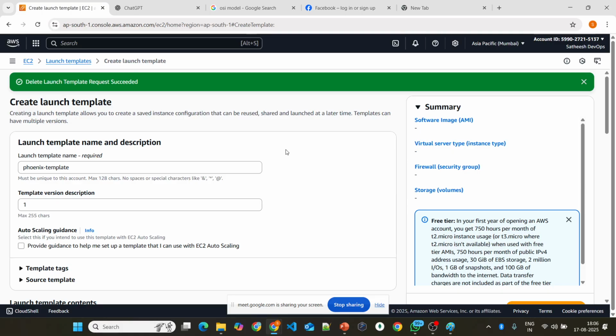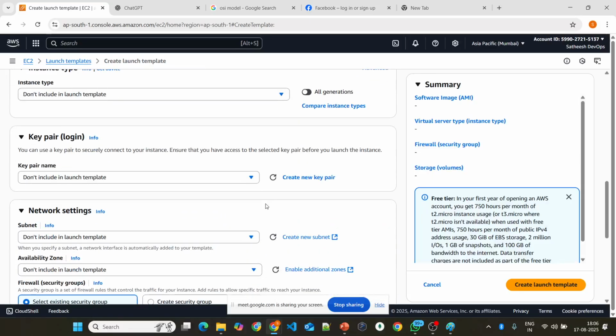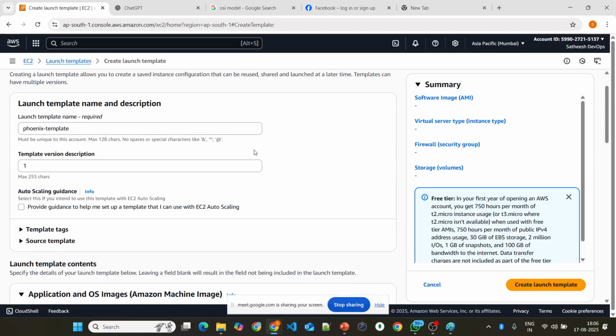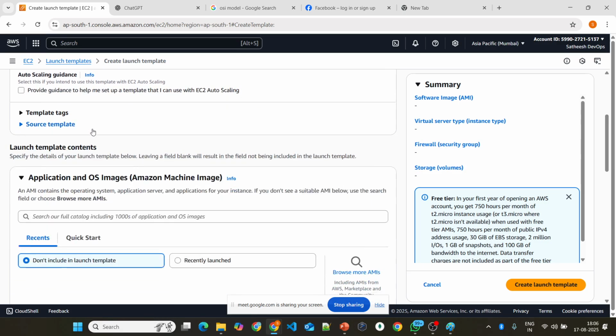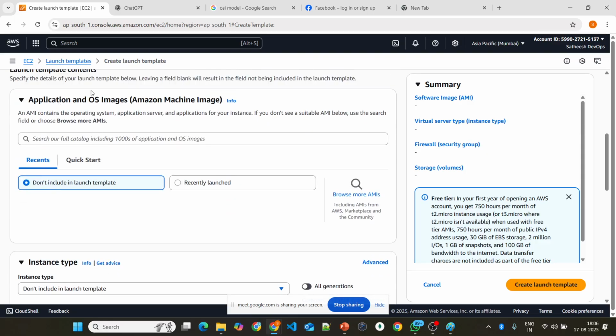The advantage of a template is you just select all your parameters, whatever you need for the EC2 machine, and then the next time you come, you can just revise the version. Now I'm naming the template version as 1, and I'm giving the template name as Phoenix template. And then if you scroll down, you will see all the UI details related to EC2 only.